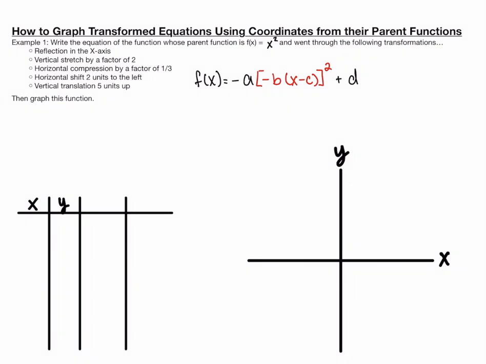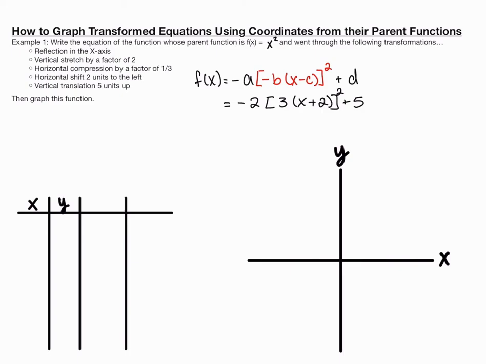Okay, now I'm going to go over the answer. If we have a reflection in the x-axis, the a value will be negative. We have a vertical stretch by a factor of 2, and since a is our vertical stretch, it will be 2. Since there is no reflection in the y-axis, there is no negative sign in front of the b value. We have a horizontal compression by a factor of 1/3, but remember the factor for a horizontal stretch or compression is always the reciprocal of the b value in the transformed equation. So you have to remember to flip that factor before you put it back into the equation. That's why it's 3 and not 1/3.